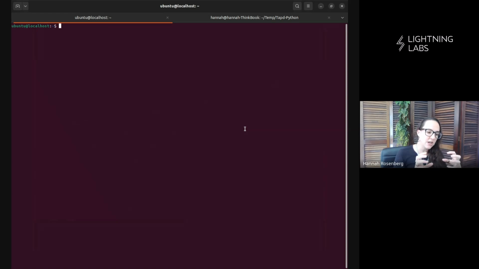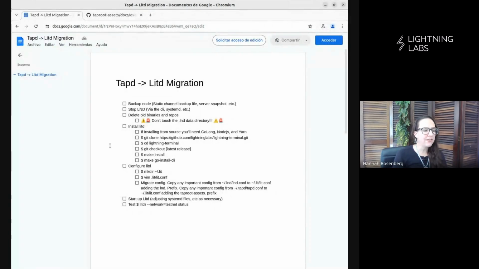And of course, LitD and Lightning Terminal Daemon comes with Lightning Terminal, LND, Taproot Assets, of course, Loop, Pool, Faraday, right? So it all comes bundled together. So we won't talk too much about that. But if you are going to want to run an edge node, we suggest you set it up using LitD, and you might be in a position where you want to convert an LND node to an integrated LitD node. So if you're going to do that, you can have a look at this checklist here, which will just walk you through the steps on how to do that. We won't dive into this now, but you can pause here and have a look at this. Also, I'll add this to the video description.